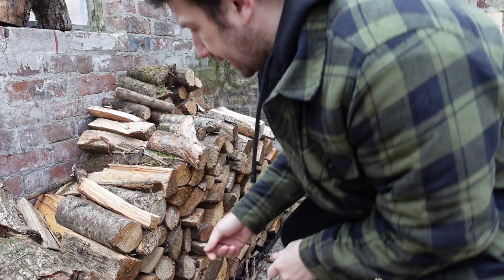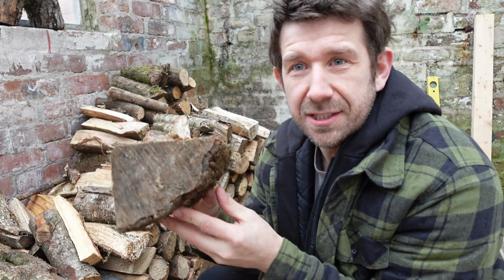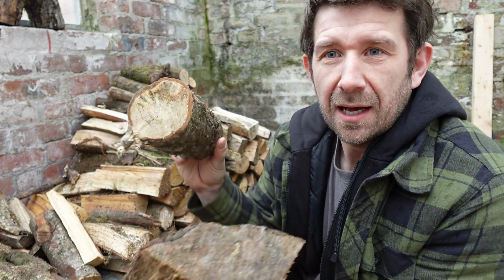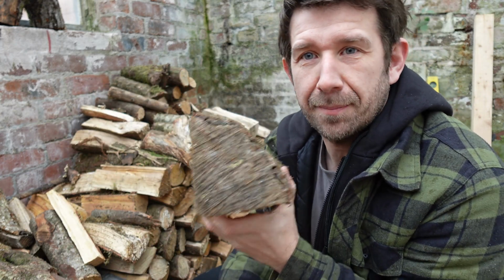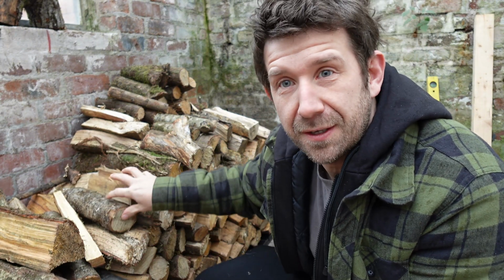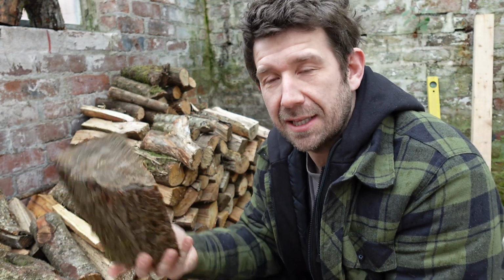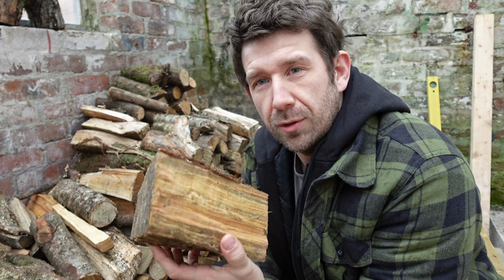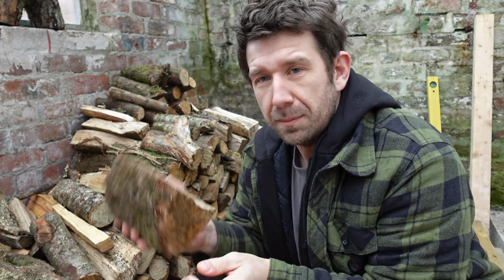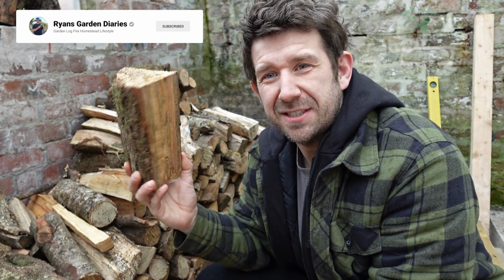So I always pick my kindling based on the wood. So the wood that I would choose is wood very similar to this here. Now, ones like this, for example, I wouldn't turn into kindling, but this type I would. Obviously, in an ideal world, you'd want a softwood, not a hardwood. That's what I like personally, just because softwood tends to burn a little bit quicker for me. But the hardwood is fine as well. I've made oak into kindling before, but the softer stuff is just easier to cut.